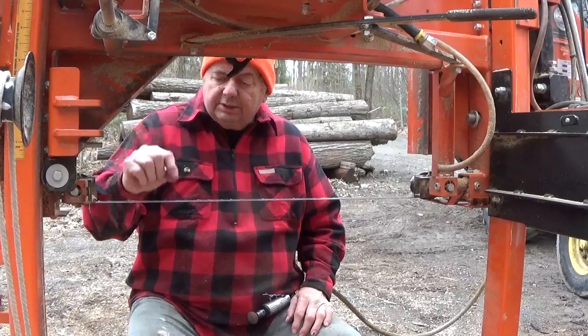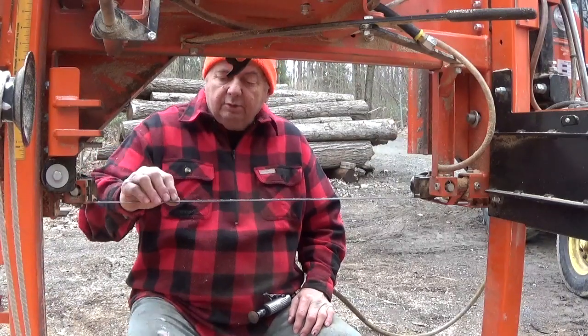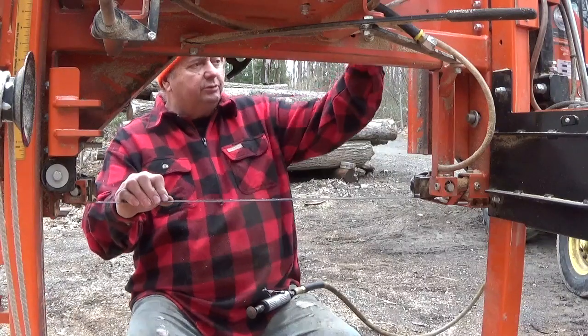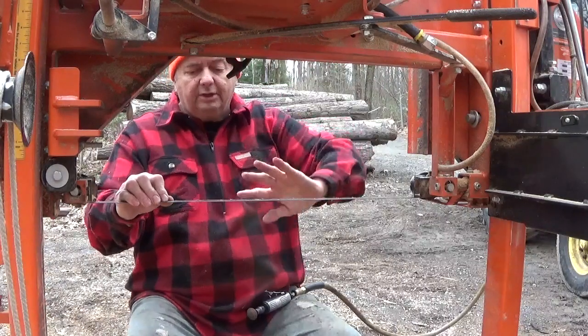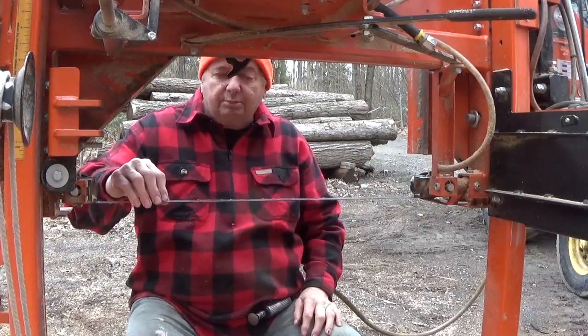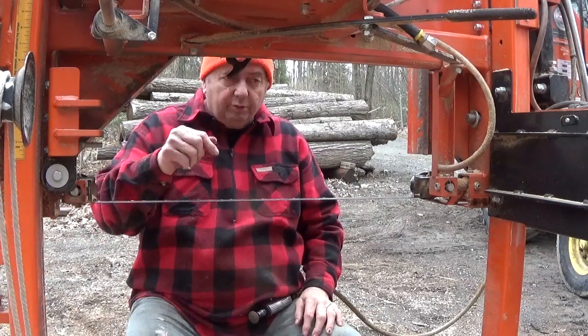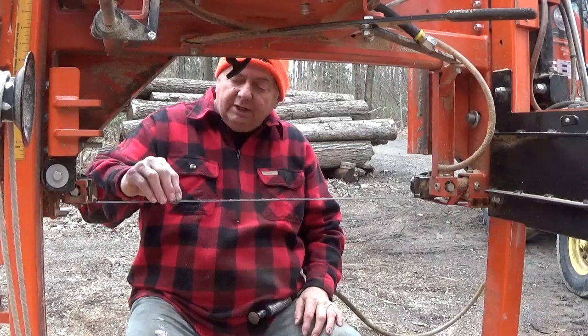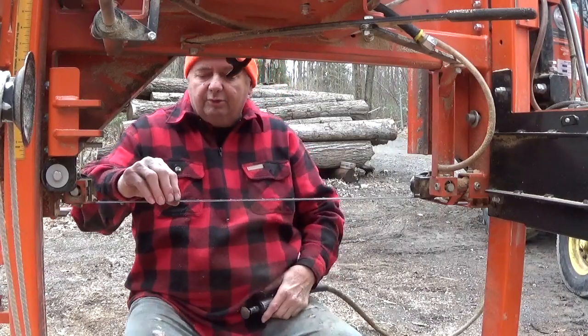It's hard for me to see the shiny part of the face when there's no sunlight. Usually the sun, up until lunchtime, will be shining right down here nice. Right before lunch is the best time to sharpen. This is the way the saw is sitting, because the sunlight hits it on an angle, and you can really see what you're looking at there really well.